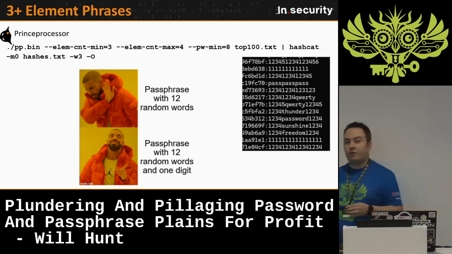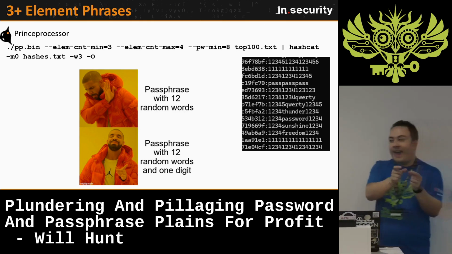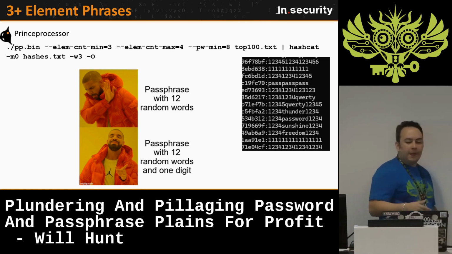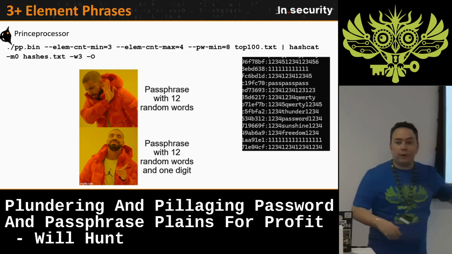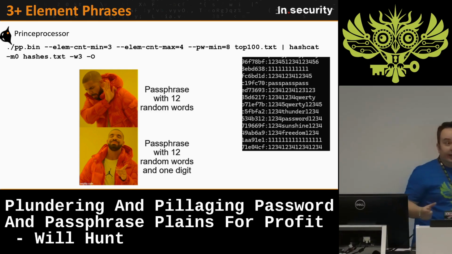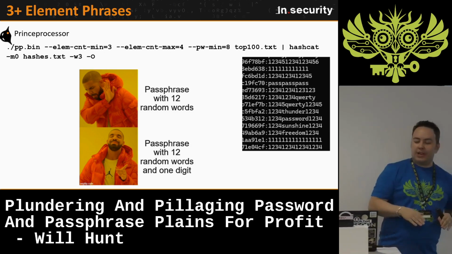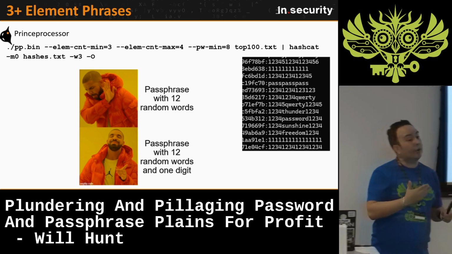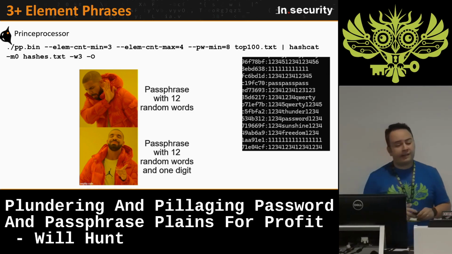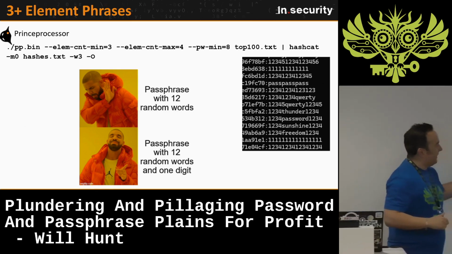It takes a single word list as an input and then chains together n numbers of elements together and mixes and matches them. So if you gave it RockYou, for example, and said, I want a minimum of 3 elements and a maximum of 4, it would pick 3 and 4 words in every possible combination it could from your input list and chain them together. RockYou, even though it is itself a very small dictionary, it would take a very long time to perform this kind of attack with it. So sometimes better for smaller, more target-specific word lists. But you can set a minimum or a maximum password length. You can set a minimum or a maximum element length. And in either way, pipe that to Hashcat, business as usual.